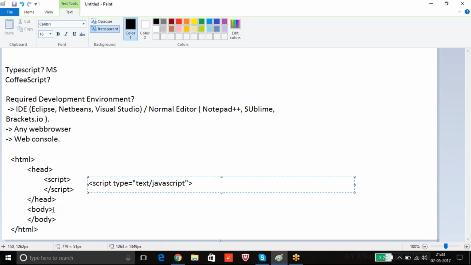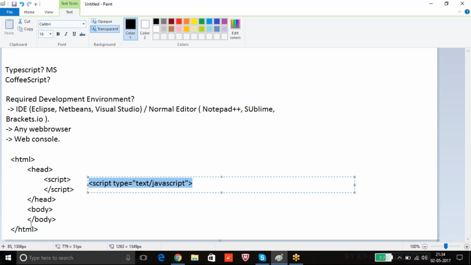Okay. So some complex scripts would take a lot of time to get executed. Those scripts should preferably be loaded at the bottom, but not at the top. I mean, not in the head section, but last but not least in the body, or we can even write the script after the body. I mean, between the closing of body and the closing of HTML we can also write the scripts.